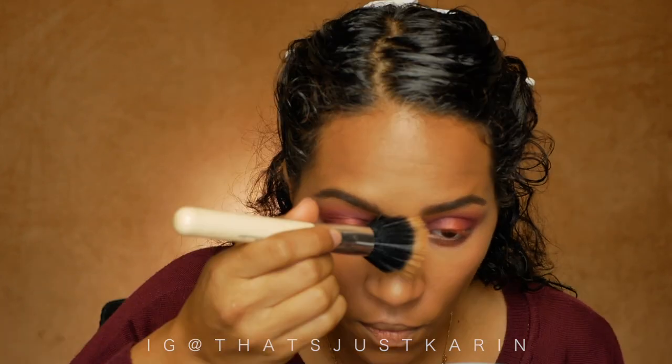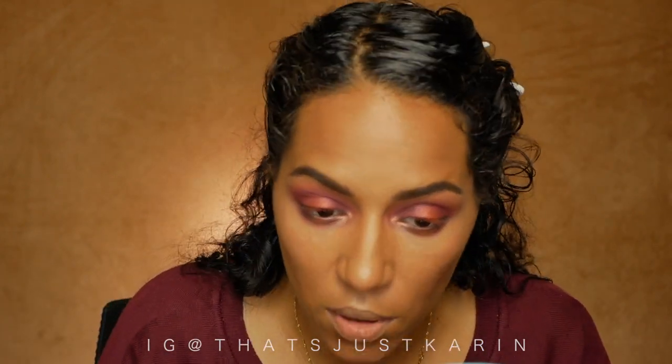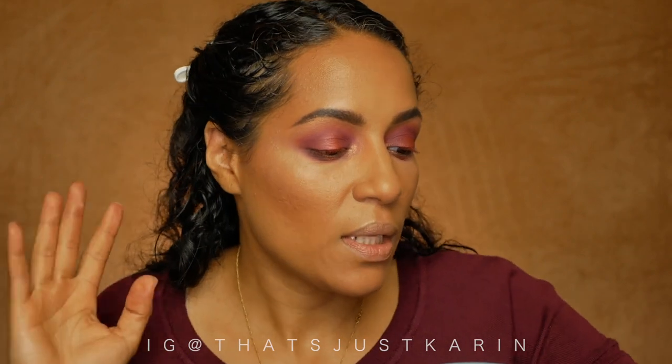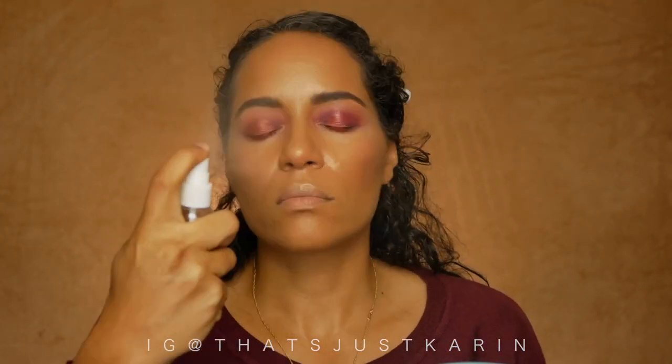Okay, I think we're good. I should have done this first, before putting on the powder, or rather before putting on the highlight. Sorry, let's put a little bit of, you know what? No, we're not putting any more highlight. We're just going to spray down, because that's underneath and it should come through.